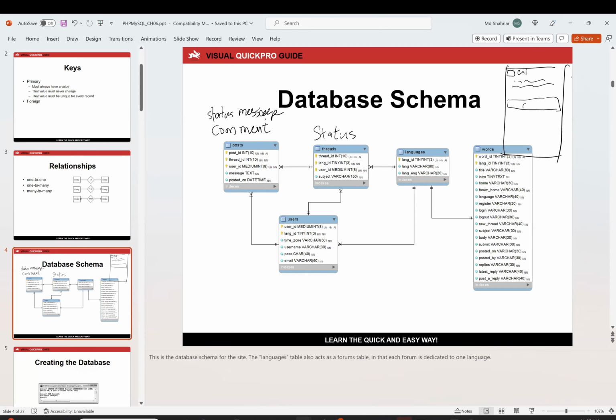So this is comment one, this is comment two, this is comment three, etc. So this whole thing, you can say, is the thread. Now these ones are the posts. You can think this is a post, this is a post, this is a post. Even his text, the text that he posted, that is also a post, right? So a thread can have, so how many posts can a thread have?